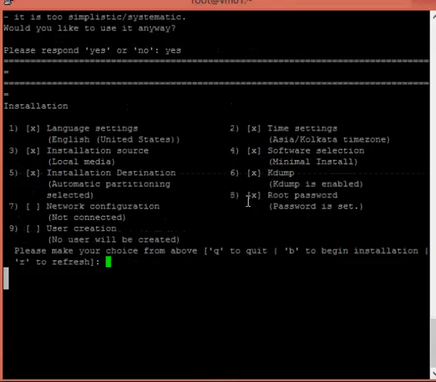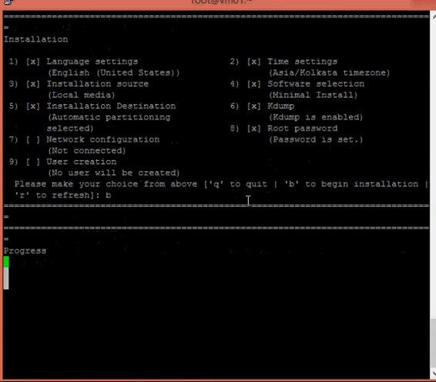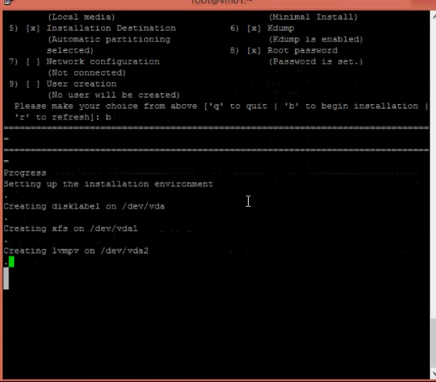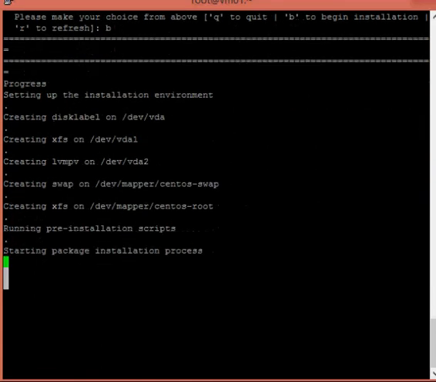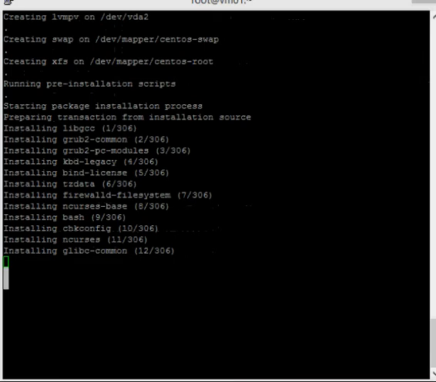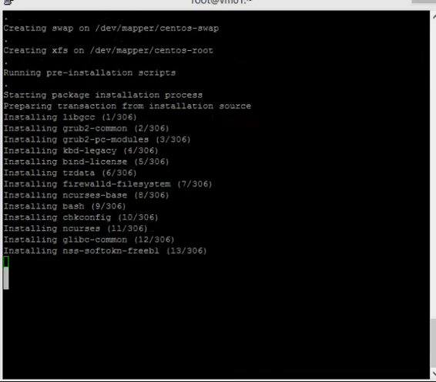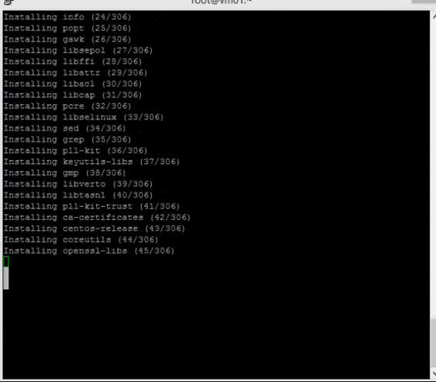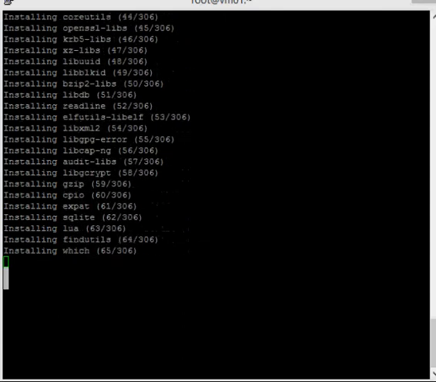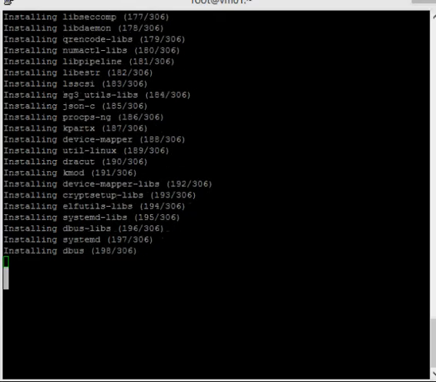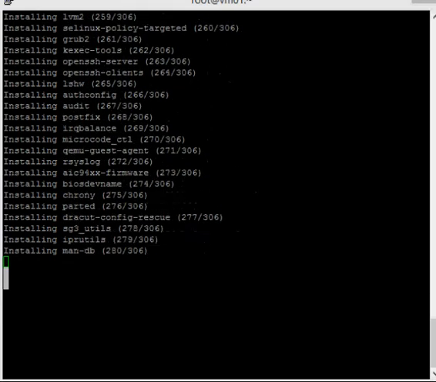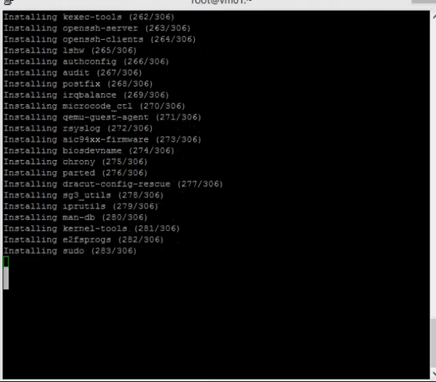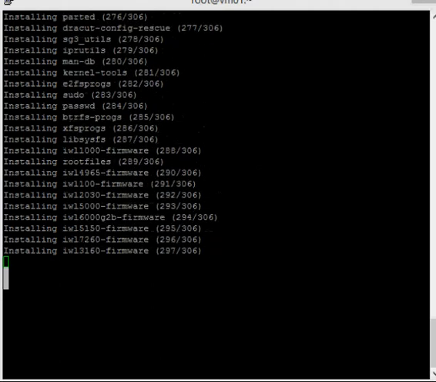My root password was Red Hat, that was the reason it was showing again to begin the installation. The installation is started. It takes some time to perform the installation, but in this case I have skipped some part of the installation so that we don't waste our time in seeing it. It is just the installation step, installation going on.